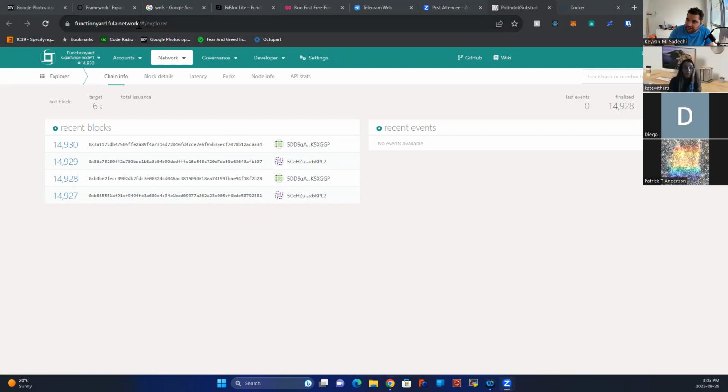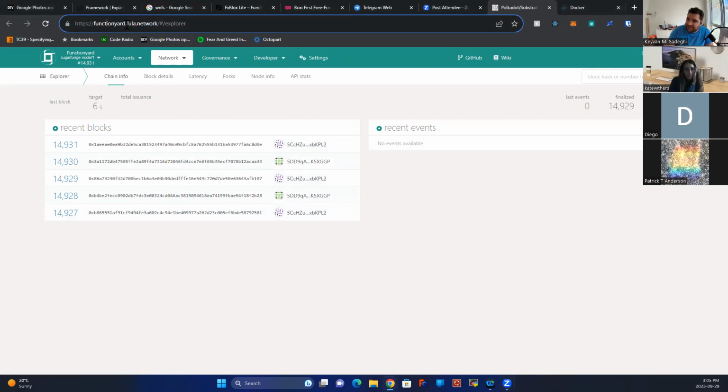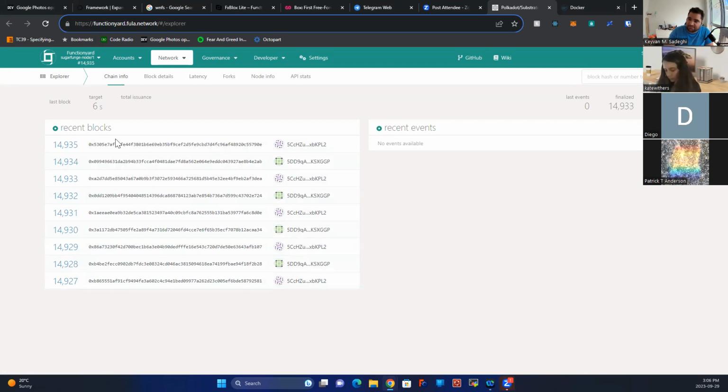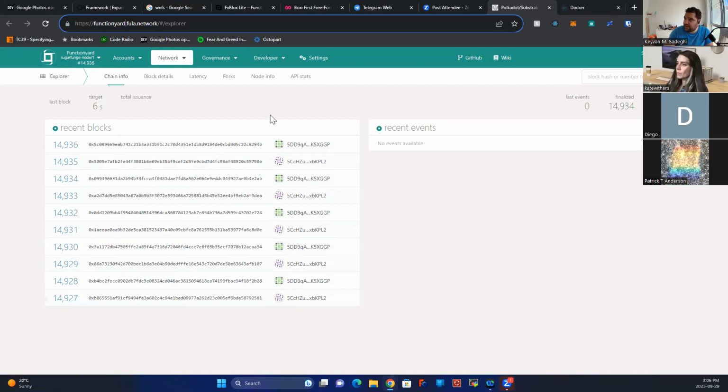There's this brand new website, Fula Network, and Functionyard is the name of our testnet. The network for mainnet is Functionland. For testnet, we're calling it Functionyard, and we'll be bringing back the Borg token for the testnet. This is like the aggregator node. When your devices want to submit blocks, they will send them to these aggregator nodes.